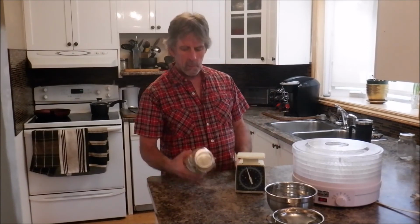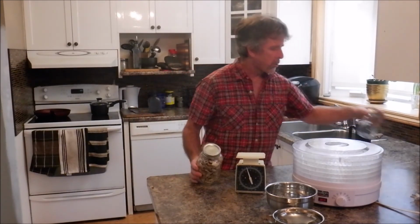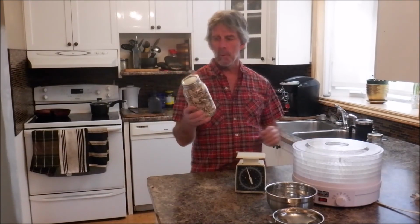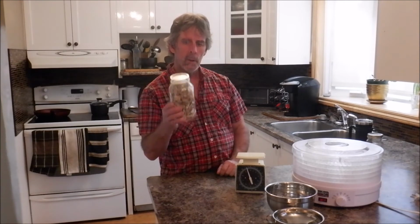Okay, so we're back again, and we managed to get all the mushrooms into one jar this time. Last time I did this for a video, I ended up using 1 full jar plus 1 partial jar to get the rest in. What I did this time was essentially the same amount of mushrooms. So I actually cut the pieces just a little bit smaller. Doesn't affect the weight. They're dehydrated the same, but there's less airspace between them. They just pack in a little bit better. I was able to get them all into one 1-liter mason jar.